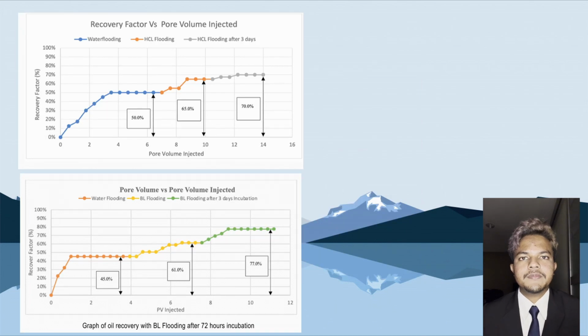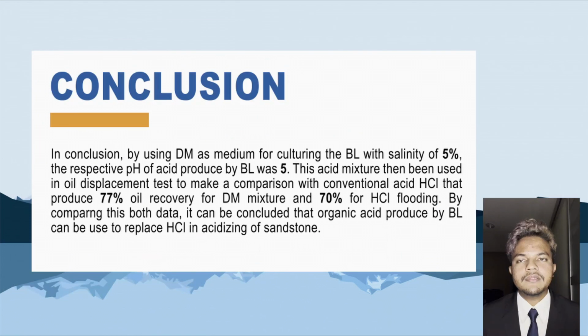From the graph, it was proven that BL flooding after 72 hours of incubation could increase the oil recovery up to 77%. The maximum recovery was 32% from the start of BL flooding. On the other hand, the oil recovery of hydrochloric acid flooding after 72 hours was 70%, which was a 20% increment after the water flooding process.